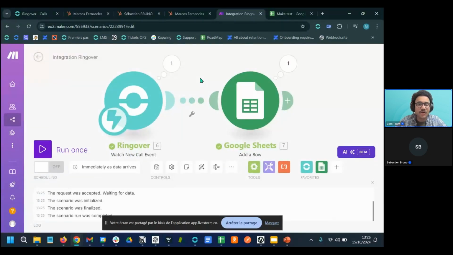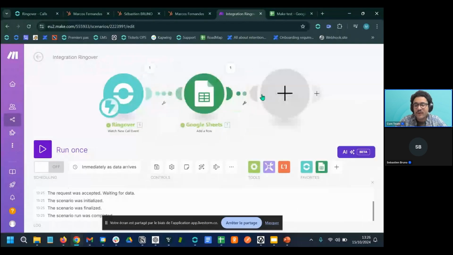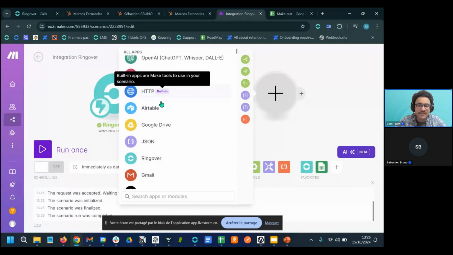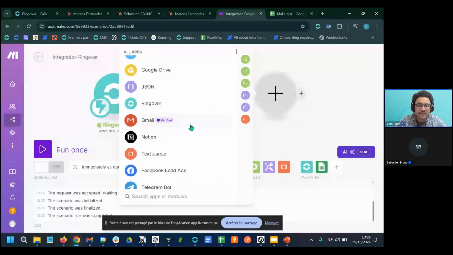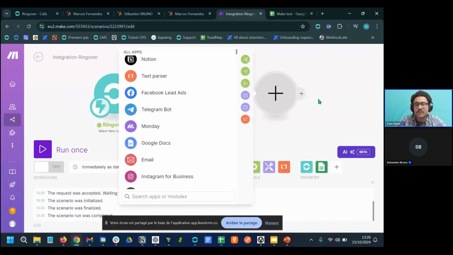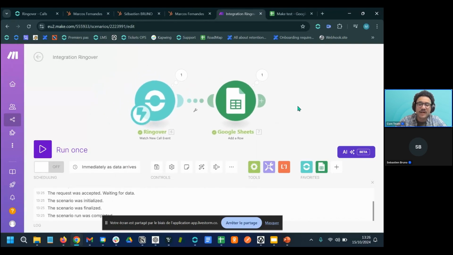So this is only one example of what you can do with Make, but you have a variety of other tools that you can integrate it with, such as Airtable, Google Drive, Notion, Telegram. You can just create any scenario that you want and associate your Ringover account with the Make account.